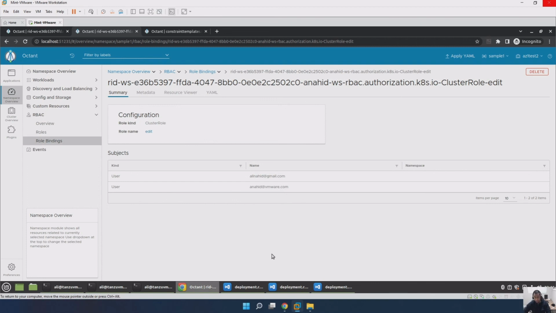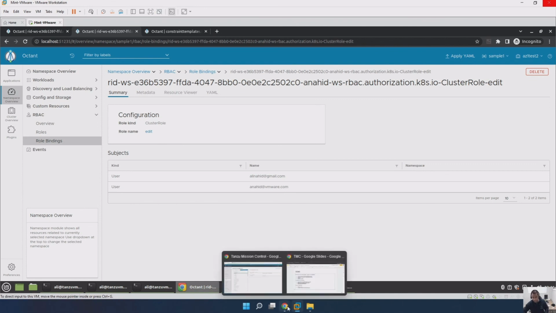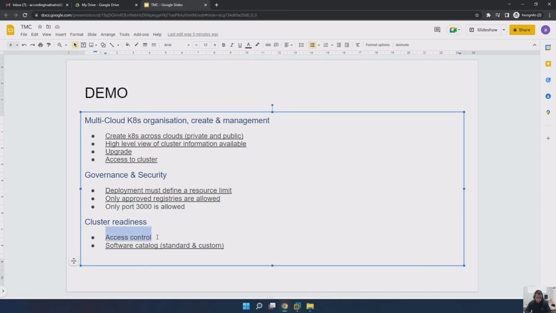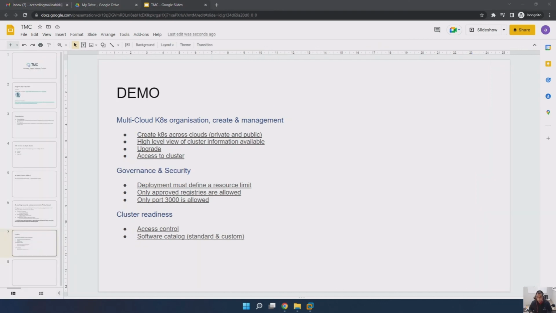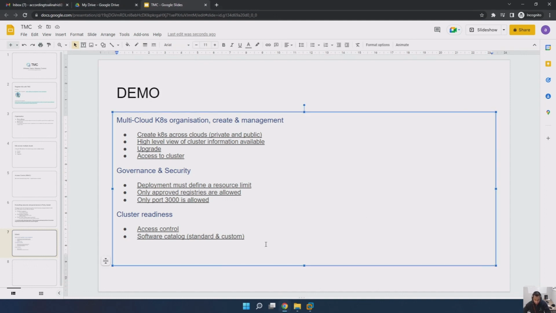So that's what I meant by configure once and onboard many times, repeating that. So we saw the access control as well, and how custom egress policies can be applied in there too. And then the last thing I wanted to quickly demonstrate is the feature in mission control to streamline the integration of observability or monitoring tools. So I'll quickly add that in here.